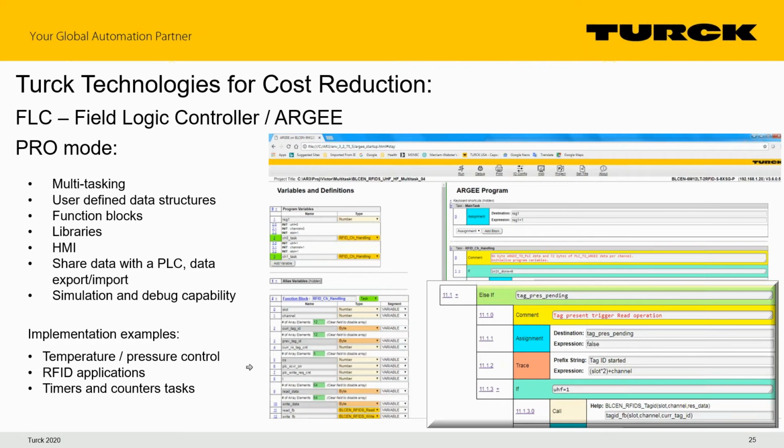And we have function blocks. So function blocks become really handy. If I'm scaling an analog input, I can set up a single function block to do that and run it like a function block and just pass parameters to it and get a scaled value back from it. We can also run these function blocks like subroutines, or we can run them as a task. You can see here, this one is selected to run as a task, so I don't even have to call it. It's going to automatically run every program cycle.